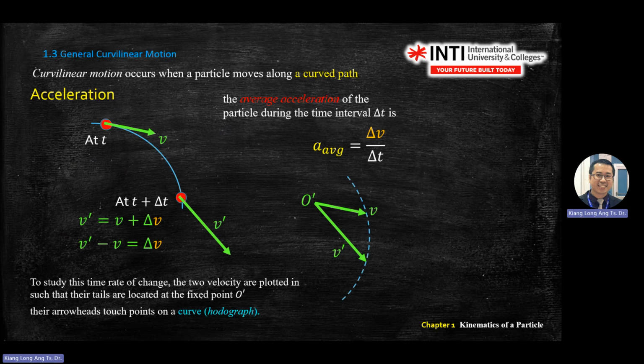Now, my O here is O prime, because I pull the two vectors away and put them somewhere else. I put it in the center because this one moves on an imaginary curve. This imaginary curve is called a hodograph, but anyway, it's not important. Hodo means something that you imagine, something virtual, that moves along a curve. So this is a triangle that I draw, the same as what I drew on the whiteboard.